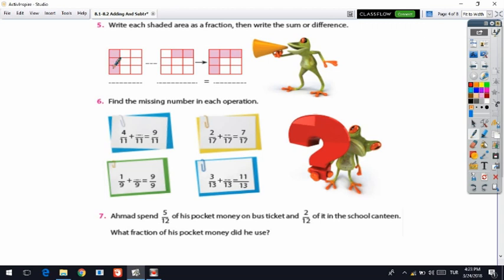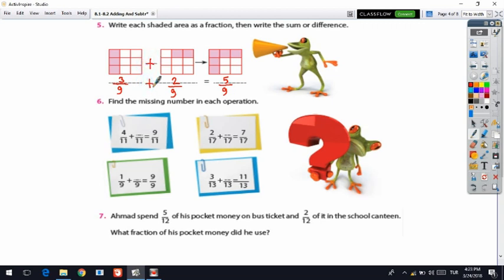Yeah, so first you write the chosen part as a numerator, 3. Then 1, 2, 3, 4, 5, 6, 7, 8, 9, you write here. Everybody, so we have another one, another 2, I write here, and the denominator is 9. Okay, everybody, so the answer is 5 over 9. How can you get 5 from these two things? 3 over 9, 2 over 9, so you just have to put plus here.